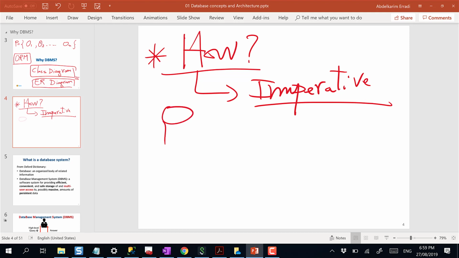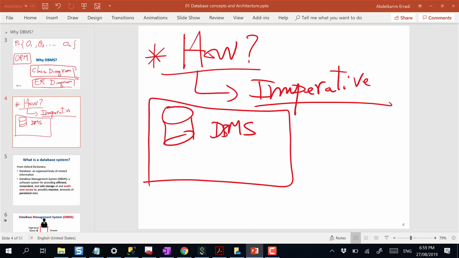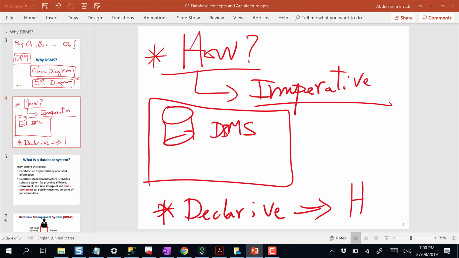When database management systems, DBMS, came, all this imperative code we kicked out from our implementation and it became the responsibility of the database management system. Now our role as developers, instead of doing the how, instead of doing imperative coding to read and write data to files, changes from an imperative style of development to a declarative style of development. What I mean by declarative is, as a developer, I only need to tell the system what I want, not how to get it.